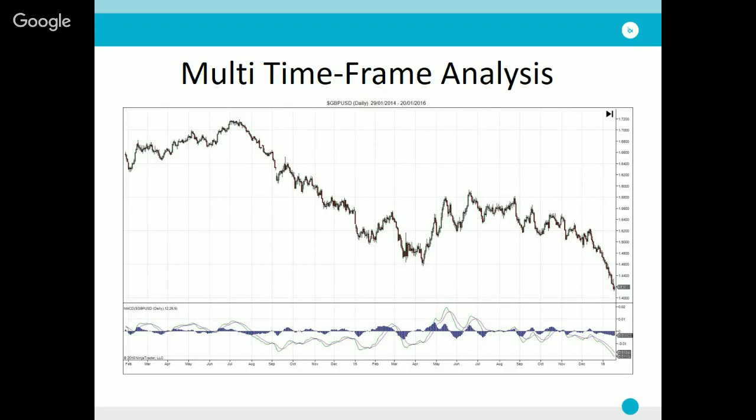Now, the way that I actually like to determine a trend is very, very simple and very straightforward. I don't use either of these tools. I just pull up a naked price chart and I can see if price is in the top left-hand corner, moving down to the bottom right-hand corner, the trend is bearish. If I can see price in the bottom left-hand corner, traveling up to the top right-hand corner, then I know the trend is bullish, okay? And this might sound a bit flippant and it might sound a bit of a simple way of looking at things, but that really is the bottom line, okay? It is a very simplistic method.